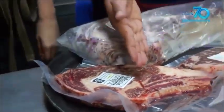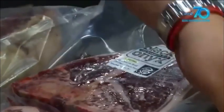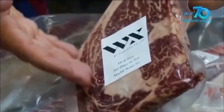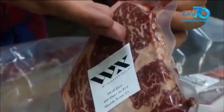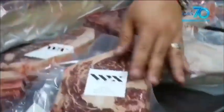As you can see, there's more meat than fat. This is a black onyx. When we come to the pure Angus, there's a little more fat than meat. The midpoint is the Wagyu cross, which is a great product because you have the meatiness, the protein taste, the iron taste of the Angus, and then you have the fattiness, the butteriness of the Wagyu. These steaks, except for these, are from Australia.